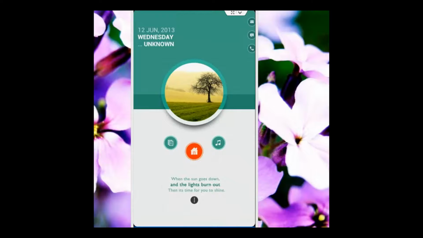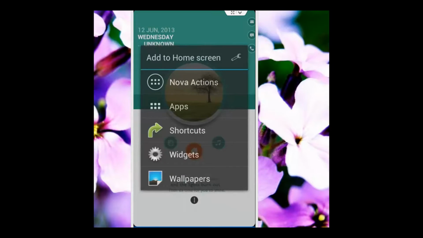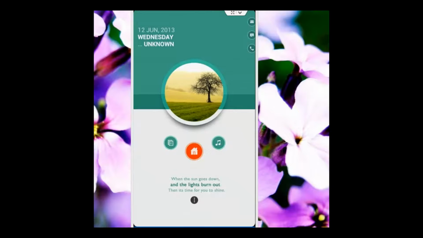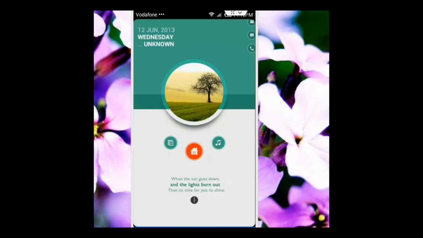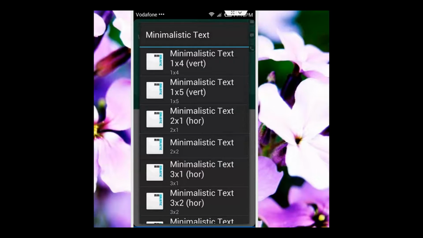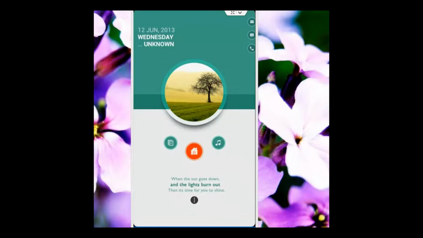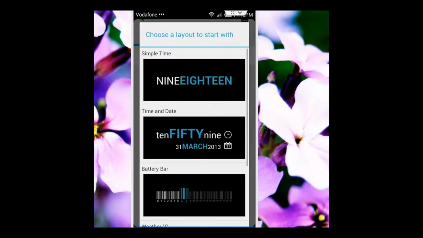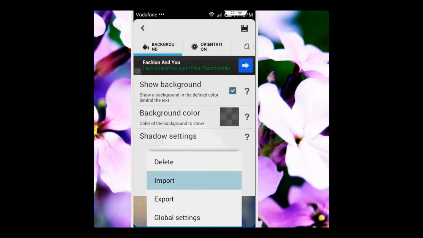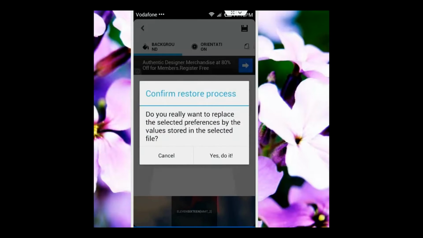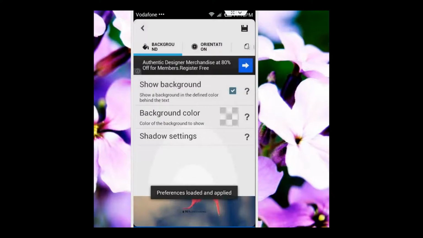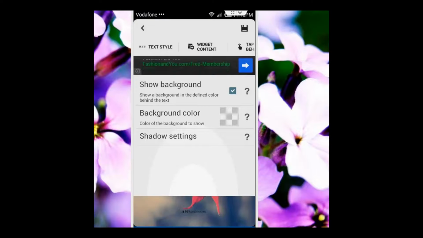So moving on, again we'll go into our minimalistic text widget. Once again I'll choose a 3x2, and this time the widget that we are going to choose is, let's say, Serene battery. Okay, so yes, do it. And this time what we'll do is we'll assign an app for it to open.